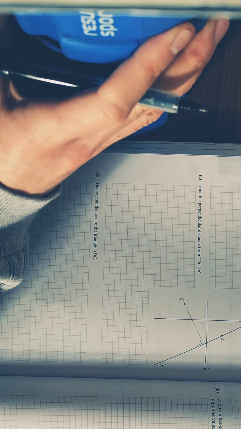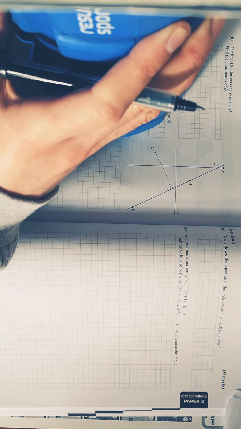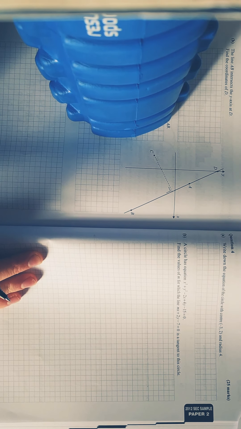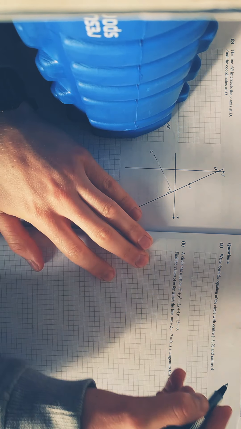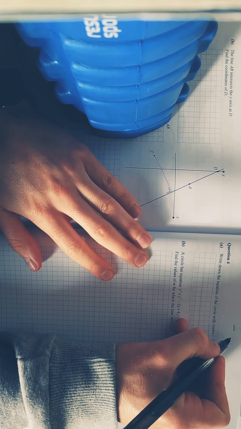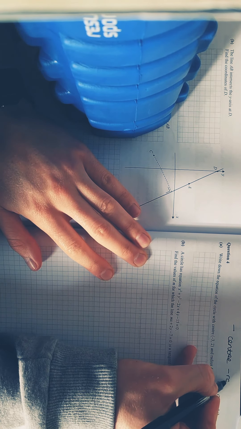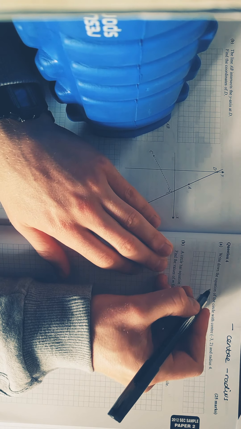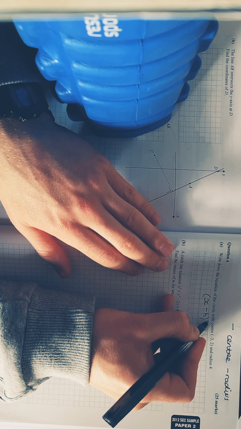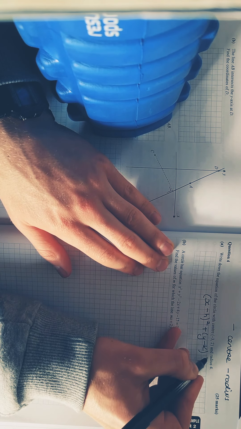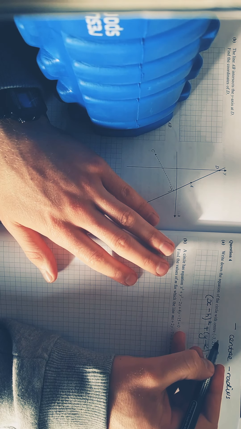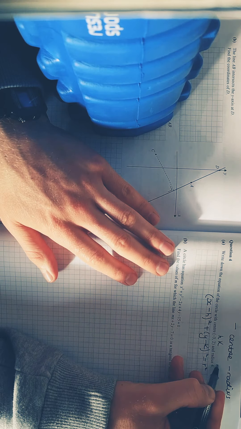Right, we are going. I'll go on and do the circle one. So, question four. Here you've got, firstly, write down the equation of a circle. Two things you need for the equation of a circle is its centre and its radius. And they give us that criteria there. So, when they give you the centre and the radius, there's different formulas. Look at your formula book. The easiest one to me is that x minus h squared plus y minus k squared is equal to r squared. So, look up your wee log tables, your formula book, and it tells you how to use them. Centre is h, k. Your radius r.